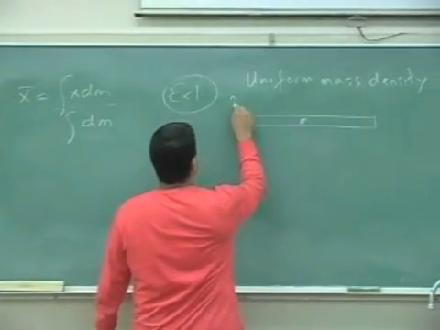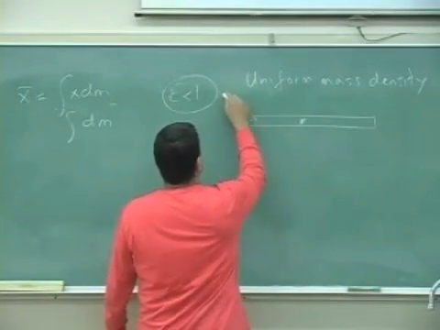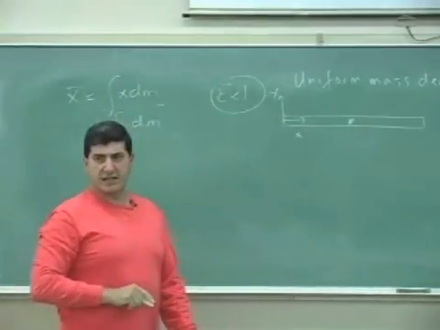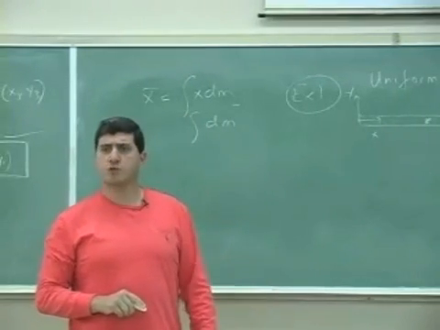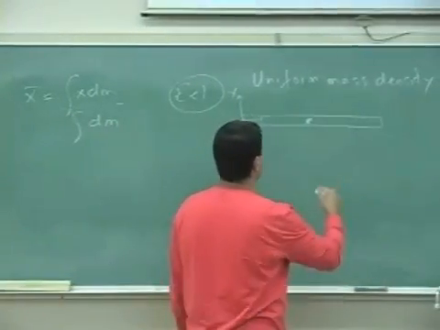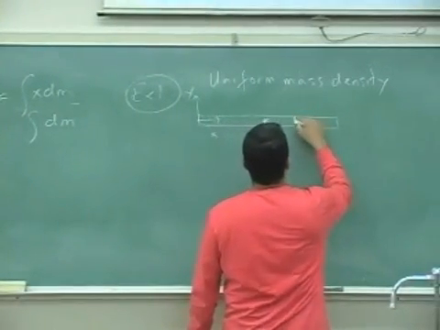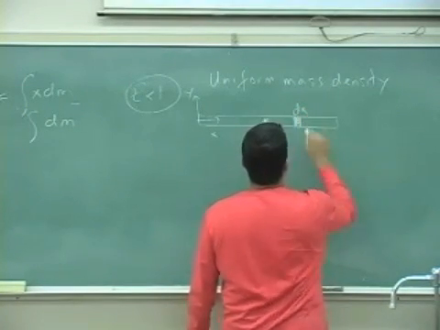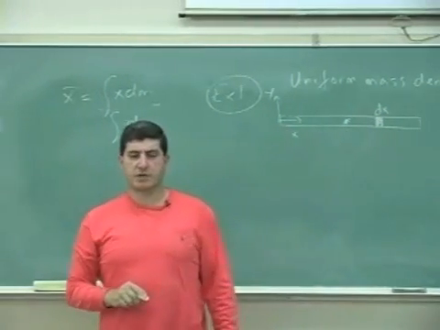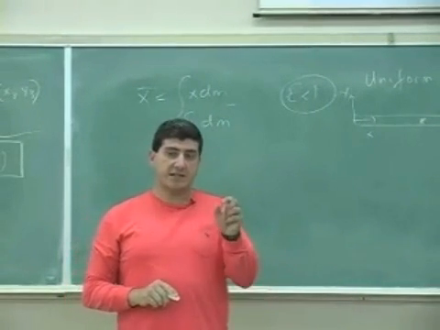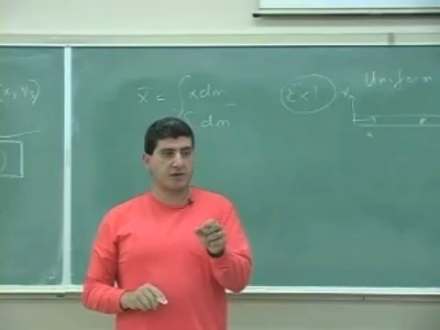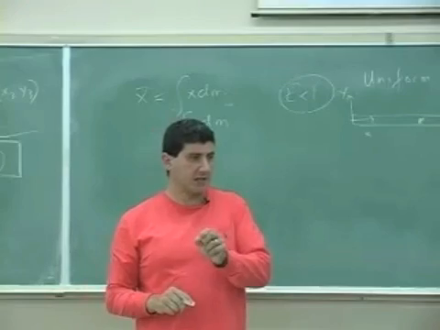We'll put the x and y axis here at the left side. Then what we'll do is we'll take a little piece of the element of the rod whose thickness is dx. And then we'll say that dx has a certain mass, depending on the mass density of the rod.